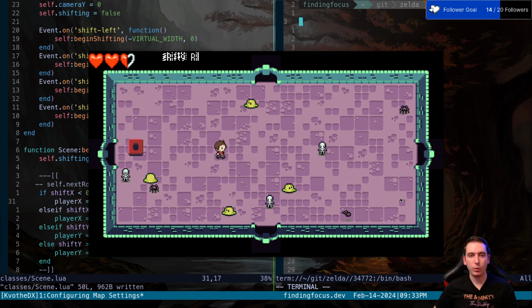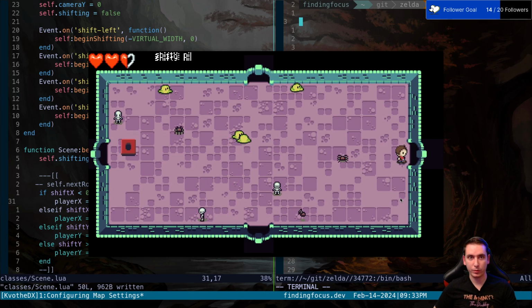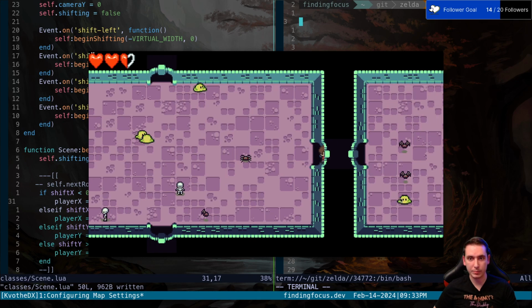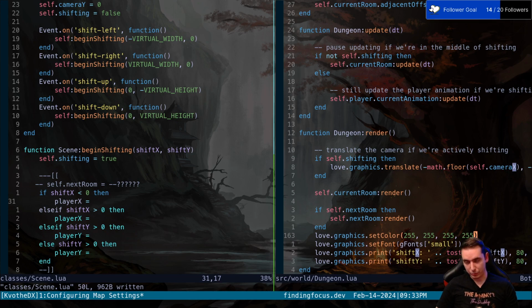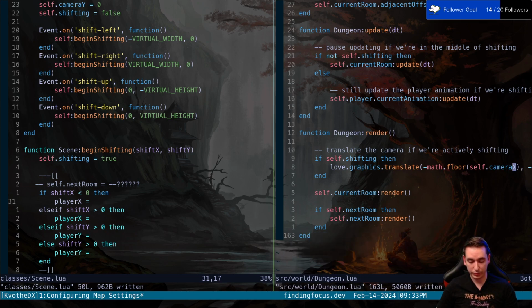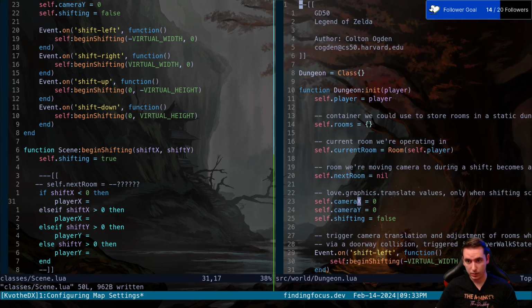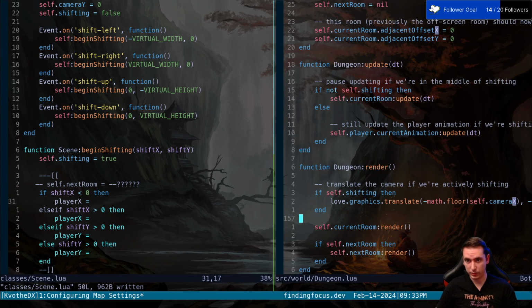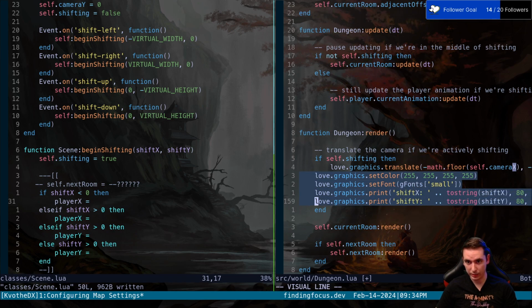So let's see. If we go right, would Shift X be negative because we're translating by a negative number? And we're not updating it because it's in our shift. So what we got to do, I think, is put this inside of our dungeon class, because that way, if we're shifting, then go ahead and render this stuff, because it's just not updating.